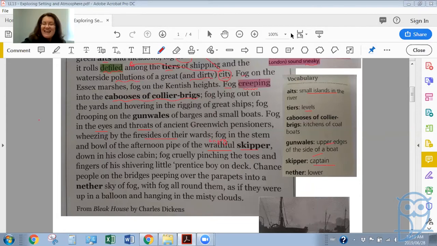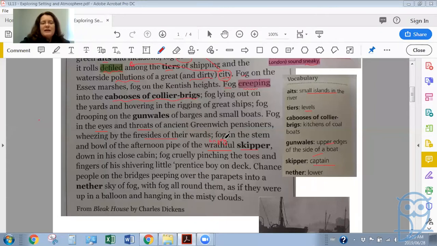Good, yes. It's foggy, so it's hard to sail. He probably has deadlines for delivery of whatever goods he has on board. He's not going to meet those deadlines. He is stranded. He is stuck. He is wrathful. Okay, so we can infer, guess at all of these things just in this description. And yes, he can't navigate.